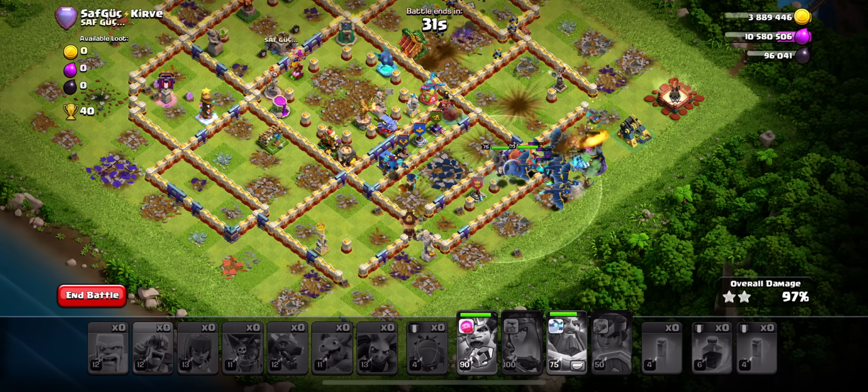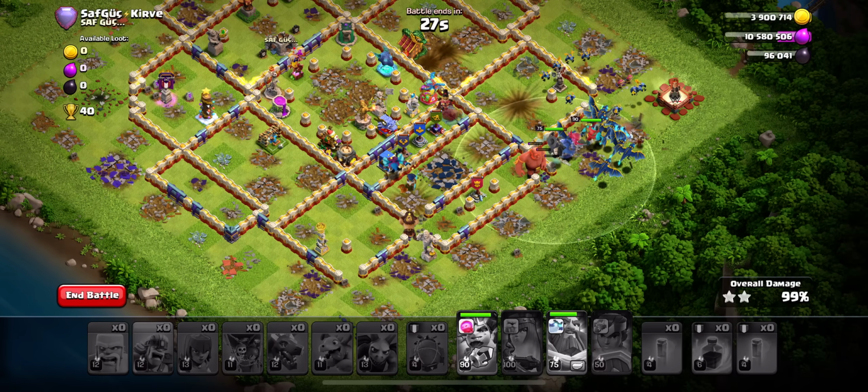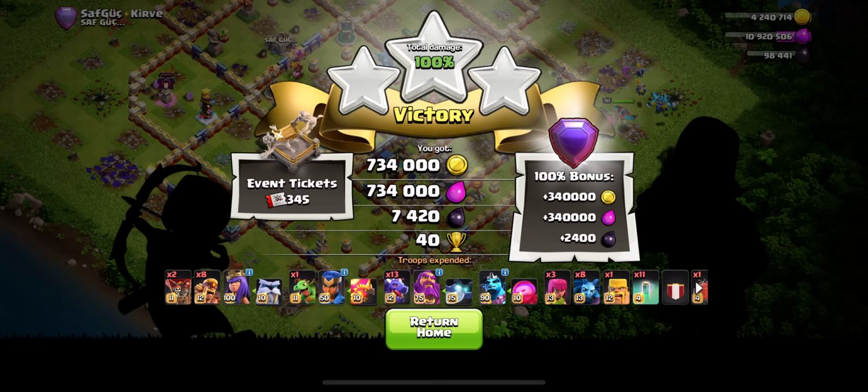And look how many dragons we still have alive. We have a warden, minion prince, all that kind of cleanup. No problems at all. I'm loving this strategy. Seriously, I am. I'm having a lot of fun with it. But we'll try it out in war too. Let's see how it goes there.